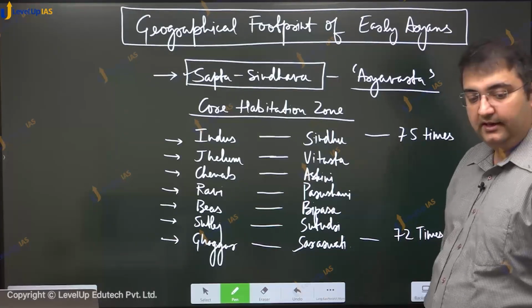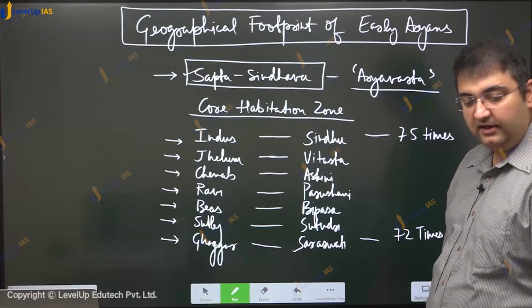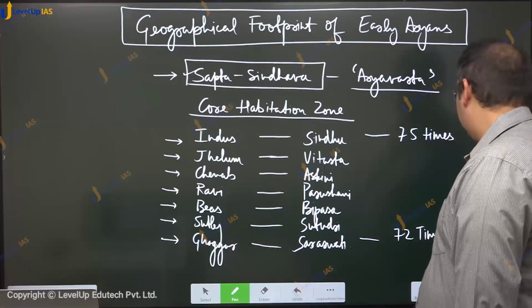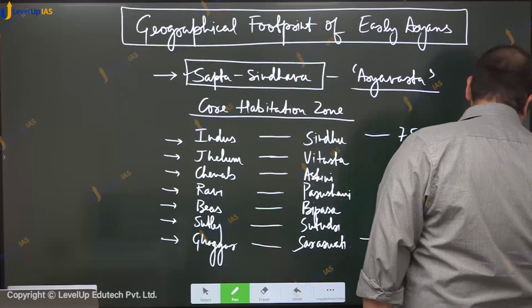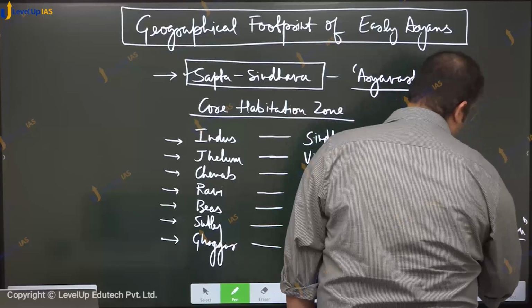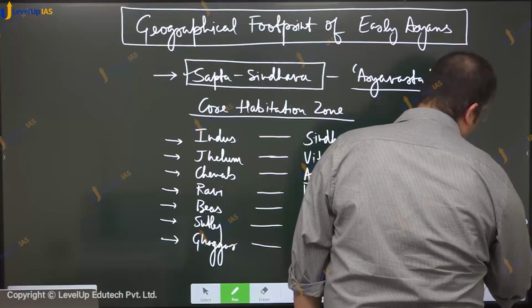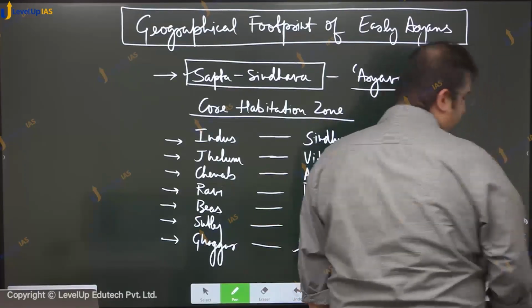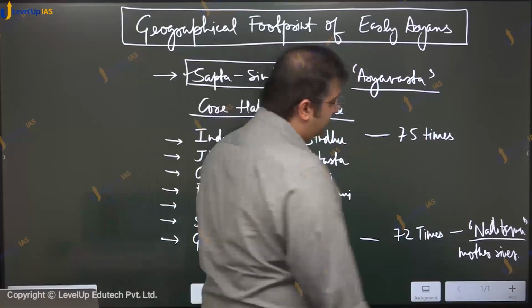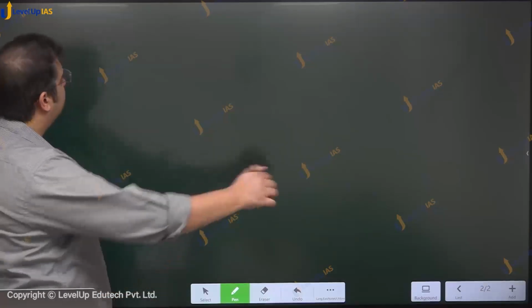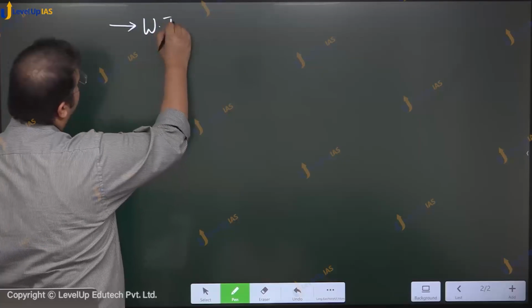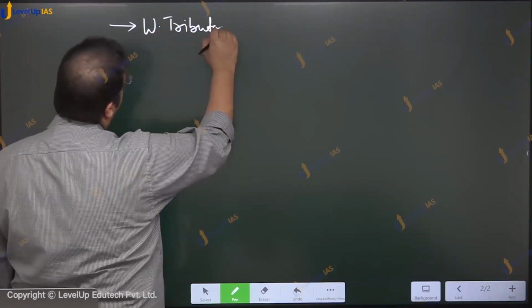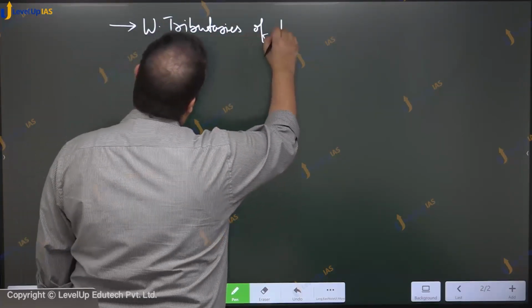Another very important river of similar or even greater importance was the Saraswati River, which is mentioned 72 times. But it was considered by the Aryans to be of special religious significance. They called it Naditama, or the Mother River. Okay? Apart from this, other geographical features are also mentioned, such as the western tributaries of the Indus.